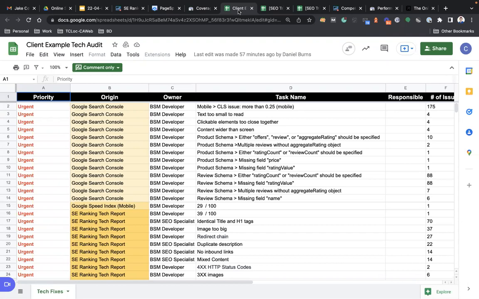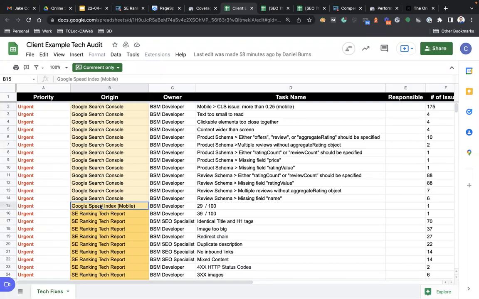Again, like Chris said, for me, it's really important to understand what needs to be fixed, but I don't necessarily know how to fix it, because most of these things are going to be done by a developer or a coder, right? So what I do here is, and you'll have access to a template similar to this, there are 3 different systems that I'm bringing in here. The first one, Search Console. Anything that has to do with Search Console, I put in here anything that is tagged as urgent. Same as SE Ranking, Search Console will give you warnings and some advice, but the urgent stuff is what you need to put in here.